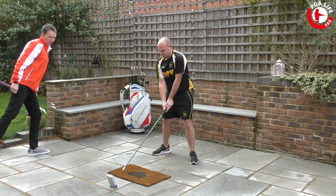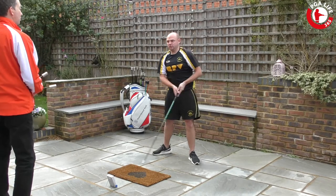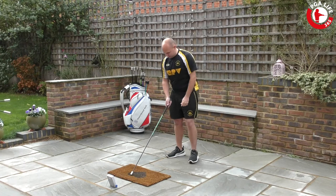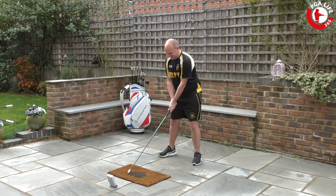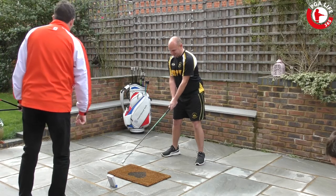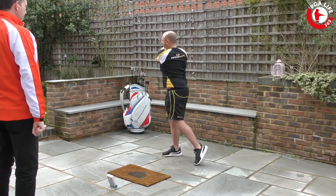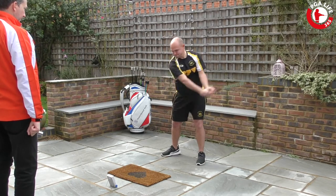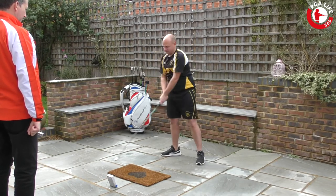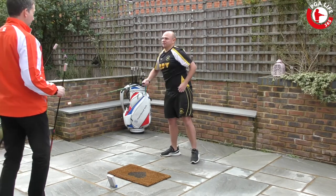Good. See a bit more speed there, Adam. That's good. Right, non-dominant swing next. So left handed grip. Oh, this feels weird. Keep that club at least 10 inches off the ground. Good. Decent speed already. Good start.